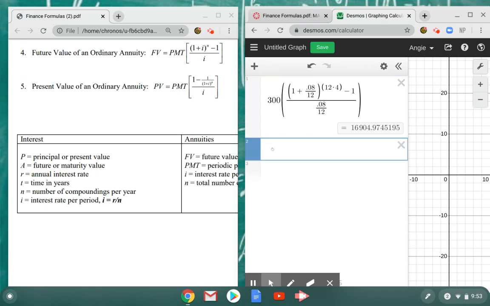But there is an easier way in Desmos. I can put the formula in here with the variables. For payment, I'm retyping the future value formula. I'm just going to use P. Unfortunately, Desmos doesn't let you use more than one letter for a variable, so I'm just going to stick with P here and then parentheses.